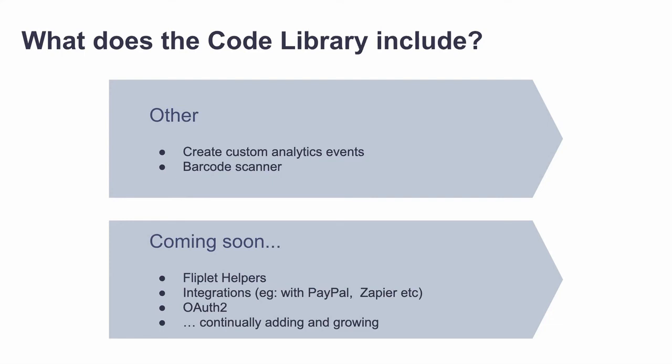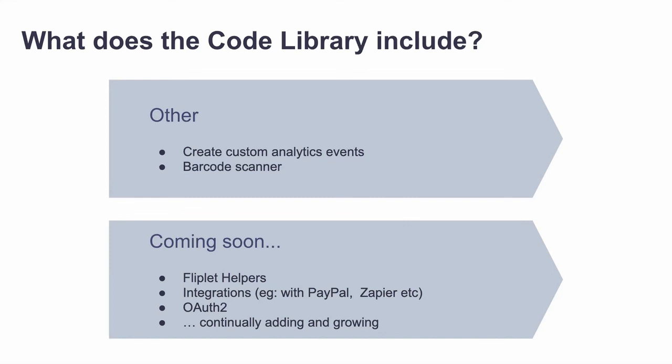The code library has been launched quite recently, so we're constantly working on it and updating it with new snippets and new features. Some of the items that we have coming soon, you can see here, we've got our Fliplet helpers. Fliplet helpers will allow you to use shortcodes to create your own components. For those of you that have used things like handlebars before, which is just a little piece of HTML, you'll find this quite useful when we have it live, and it will allow you to do some more advanced features such as decision trees and maybe trainings and microlearning with results.